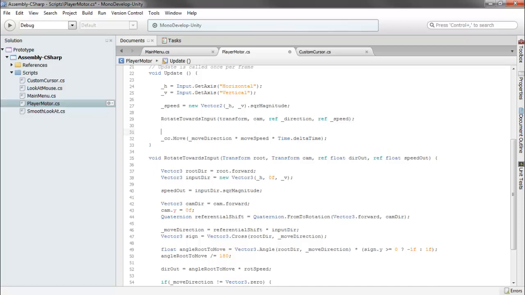And also, just to be on the safe side, we're not actually going to be doing any Y movement in our game, but I'm just going to make sure that we never can go over objects.